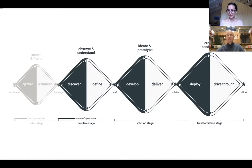Yeah, definitely. Because the responsibility will be much bigger. And the engagement and involvement will be bigger. And I also think you will have a lot less resistance to a space if the people who move into the space know that somebody representing them was involved in the development of that space. So you can already take out resistance to the space at a very early stage by involving them sooner. Yeah, I totally agree.